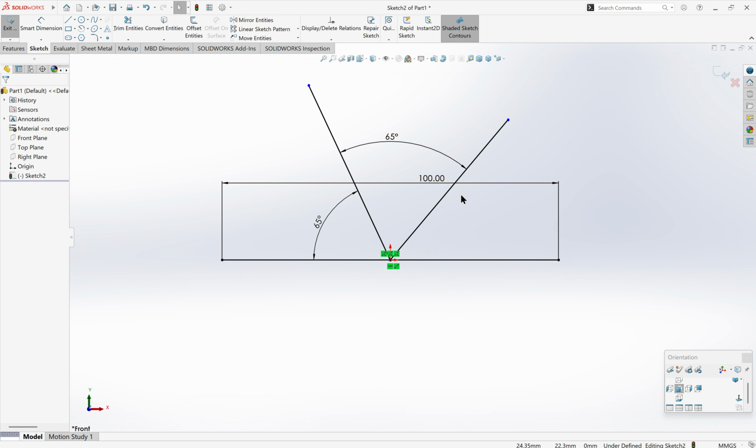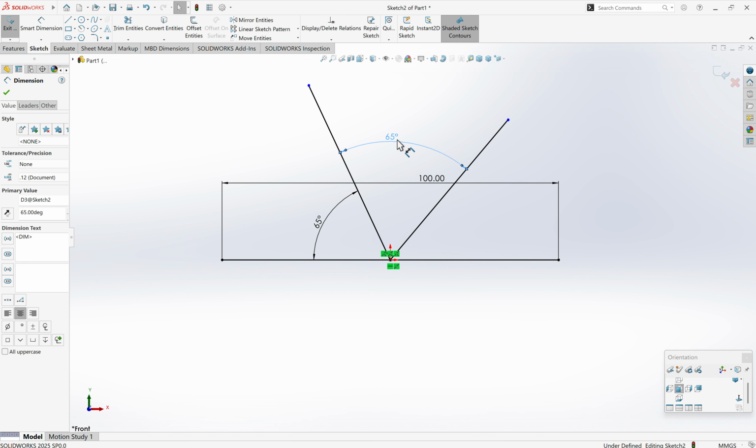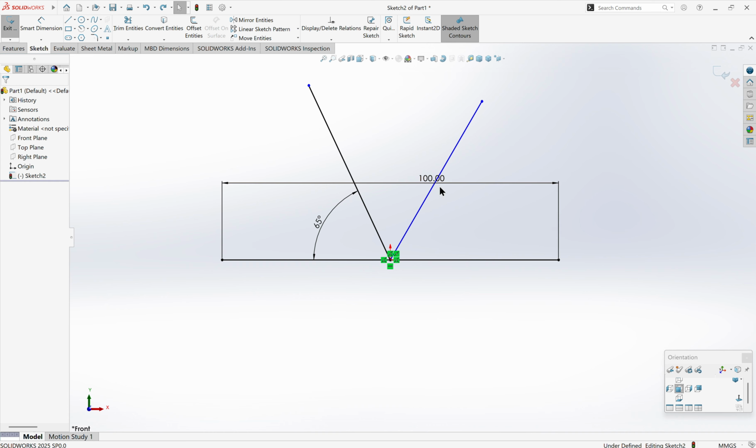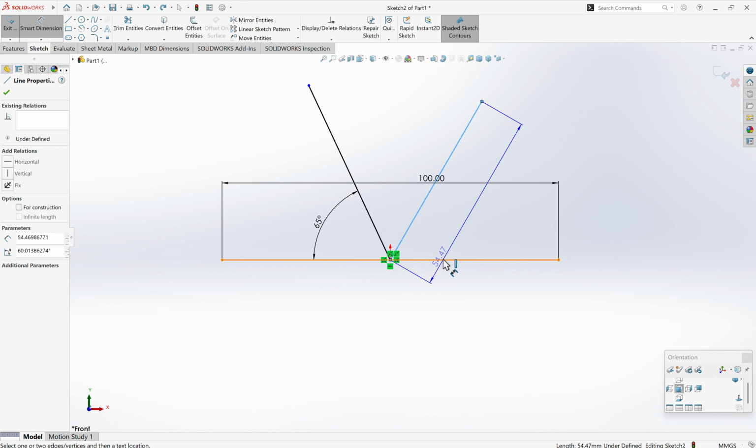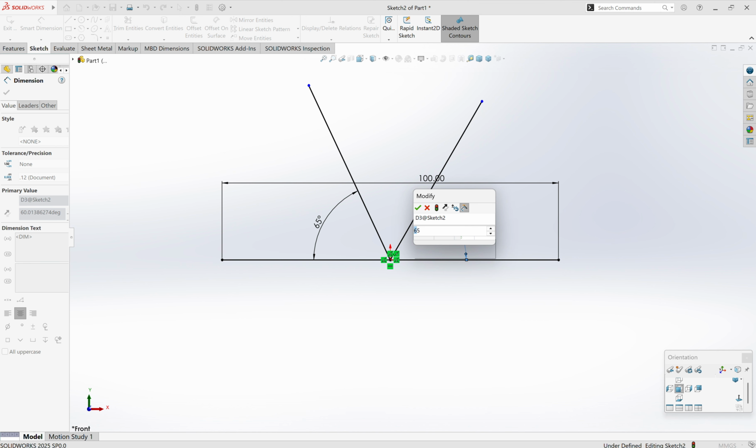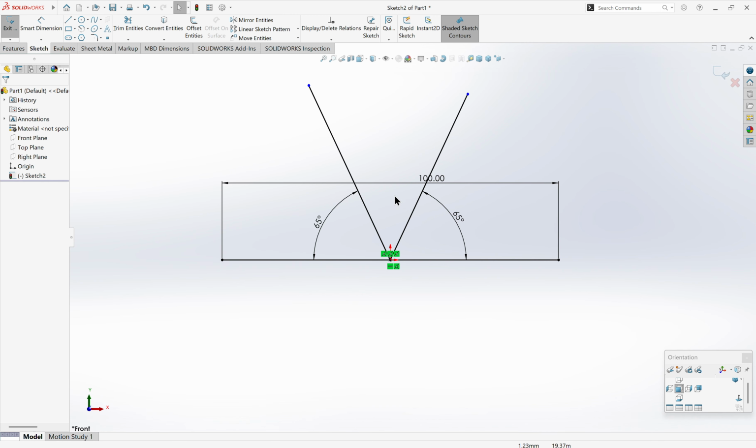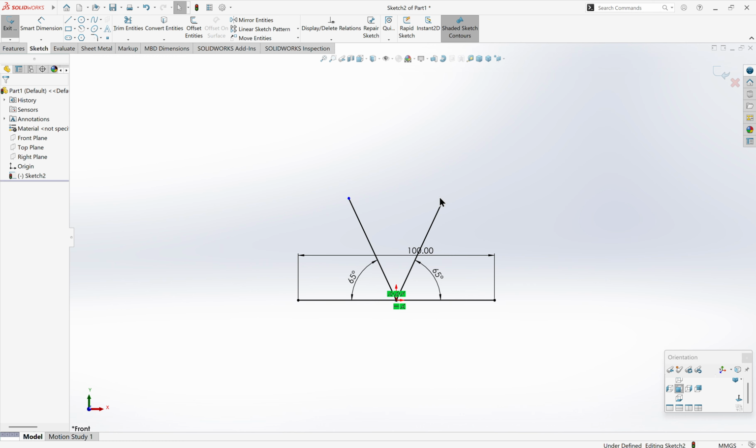It's going to change only this one because we already have the distance from here. We don't have a distance from here. Now, if we do Control Z, and we give from here to there as 65, we could see that they're both in the middle, in the same. We could just give these.